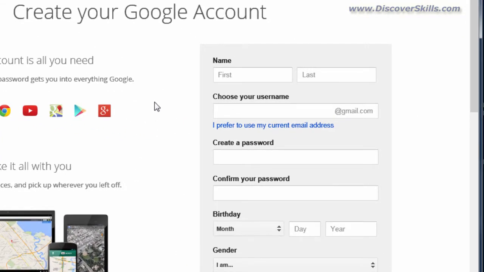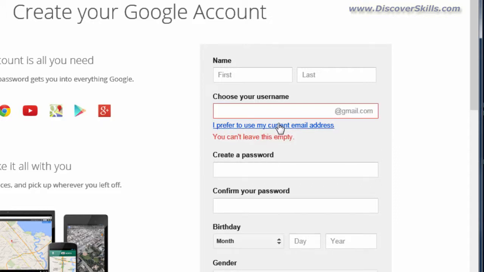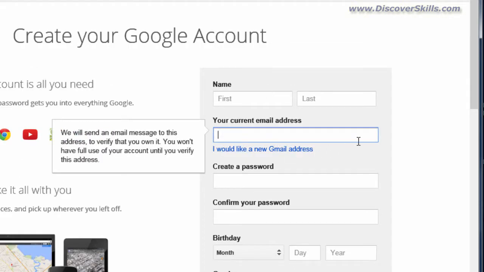But if you do want to set up an account, and if you do want to fill out this page, let me mention one little point here that's kind of confusing. Right here where it says choose your username, in this box you can either type in a name that will become part of a free Gmail account name. That's what they're telling you to do here. In other words, you can set up right here a free Gmail email account, or if you don't want a Gmail account, you can click underneath where it says I prefer to use my current email address, and I'm going to do that here.